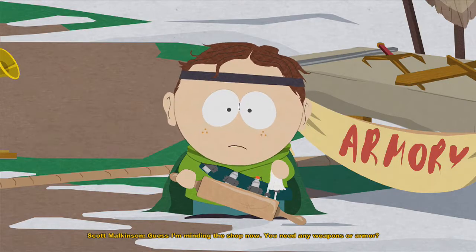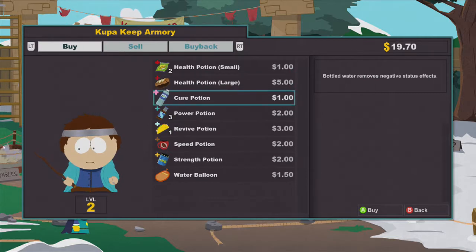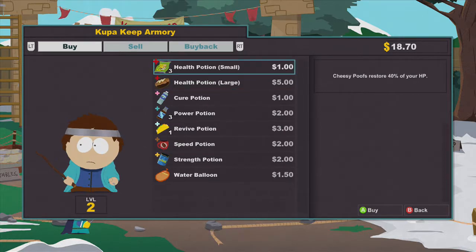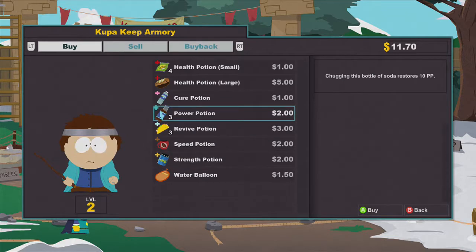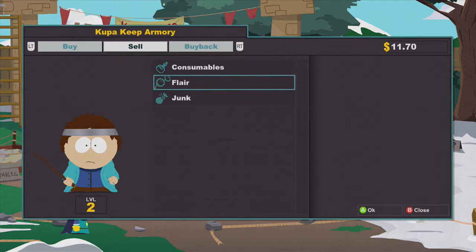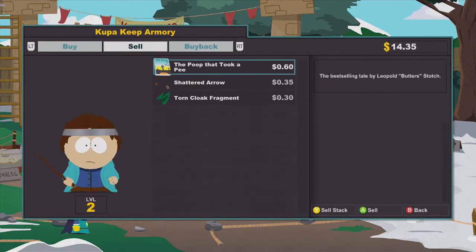You need any weapons or armor? I don't think I'm gonna be able to afford to get anything. I can get a few things here. Let's go ahead and get a couple of small potions. A couple of good five potions, I guess. Let's see what you've got. Yeah, let's go ahead and sell some stuff. Get rid of all this.